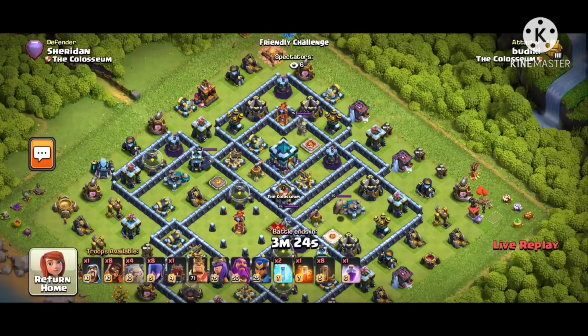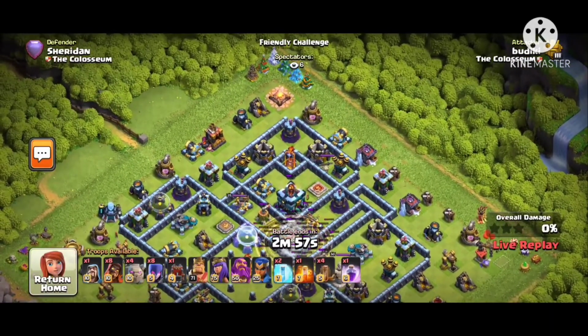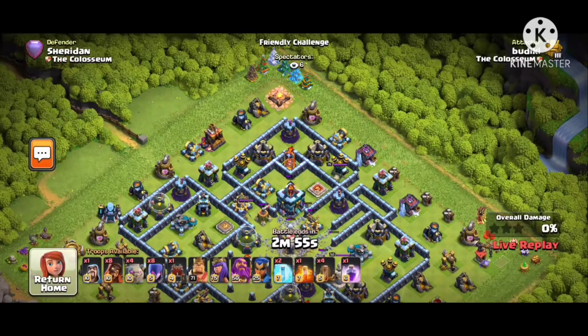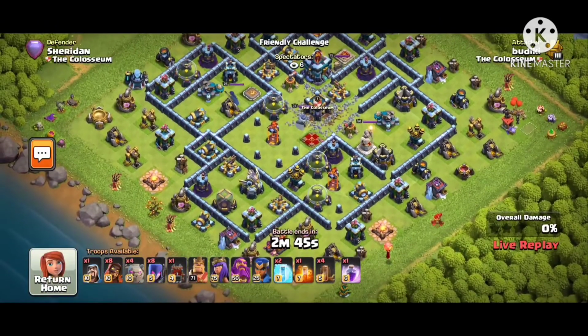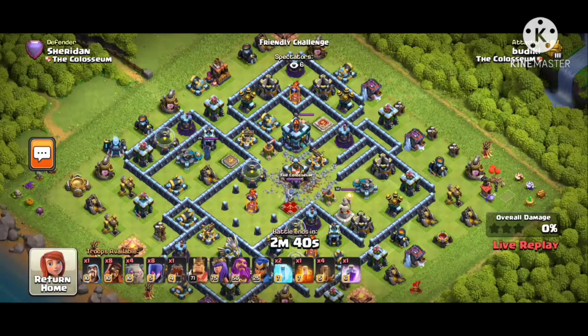Alright, so there's Bud coming in on Sheridan. Sheridan on the defensive side this time. Bud using an avalanche attack. 4 golems, 8 witches, 8 super wizards. Quad Quake opening up the core there. He has another Quad Quake ready to be used any second now. He's going to use it down there around 6, I believe. It looks like he's going to use it on the Eagle compartment.